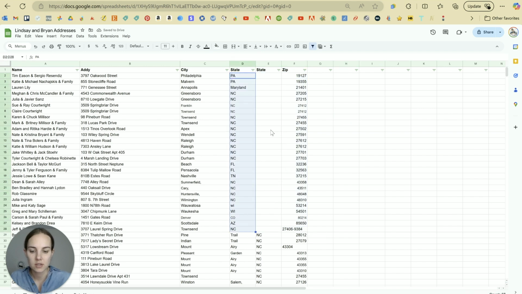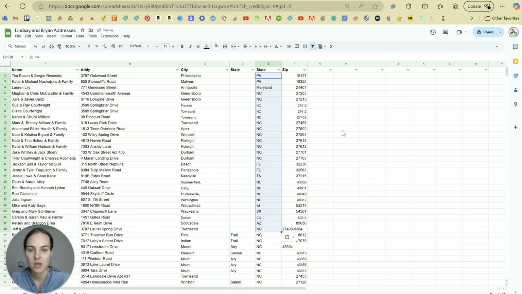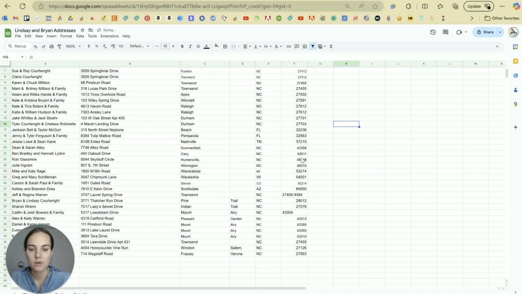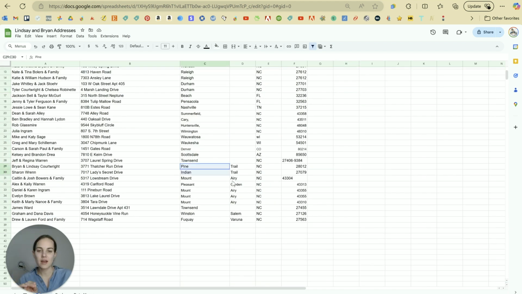And then all of the states that are over here, I'm gonna paste them in that state column. So now we're a little bit closer. Now with this size of address list, you could just then write them out. Pine Trail, if you just click enter twice, it will make that next cell available for editing. So if you just click enter, now I can type in the other one.